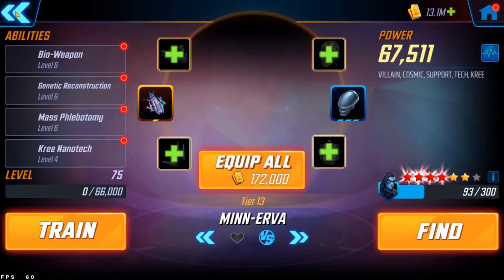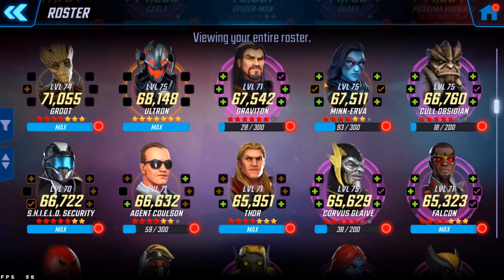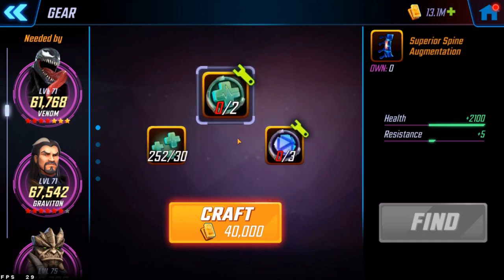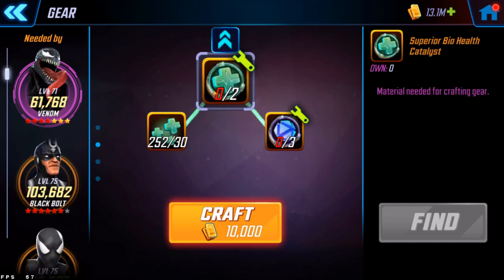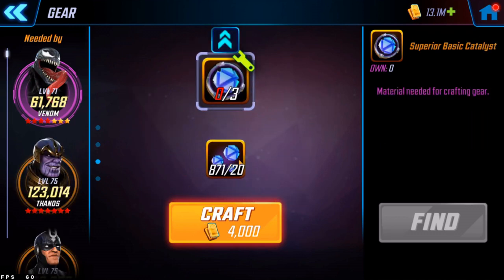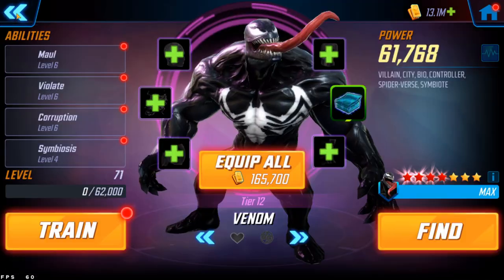Now this is a huge jump from what you need for characters to go from 12 to 13. So can I find a character, my Venom, I think. He's at 12, needing to go to 13. So equivalently, you only need 60 health catalyst parts instead of 150. So that's like a 2.5 times jump. And for the superior basic catalyst, you need 120. So you're needing 60 of these health catalysts, and that jumps up to 150 for Gear 14, and then you have 120 of these basic catalysts, jumping up to 300. So it's roughly a 2.5 times orange gear jump.